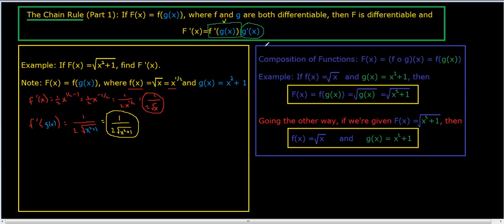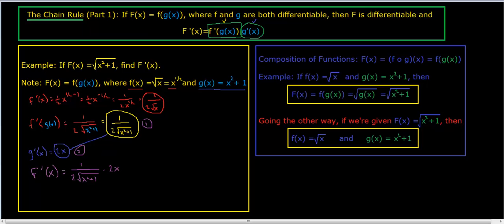Now we just get the easy part, g prime of x. So g prime of x is just the derivative of little g. So now the formula tells us this is g prime and this is f prime of g. And the formula up here tells us that we just multiply those two. So the final answer here, let's pick the color we want to use for now. Purple. So f prime of x is equal to this first part times this second part. So 1 over 2 times the square root x squared plus 1 times the derivative of g of x.